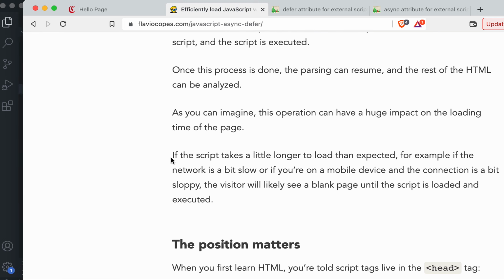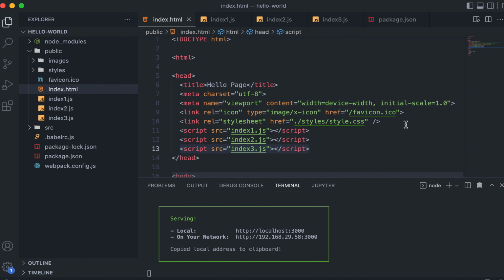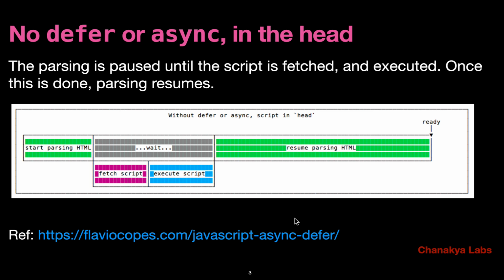If you have time, you can go through it, and it might give you some more insights, but these beautiful images are taken from there. So you can clearly see the difference when no defer or async keyword is used, just a normal script tag without any such keyword.